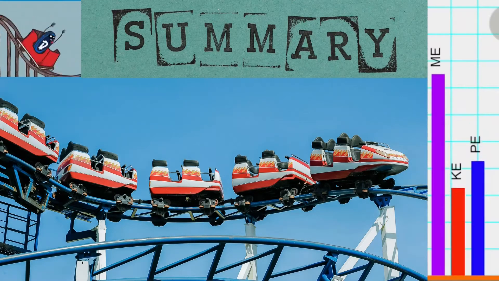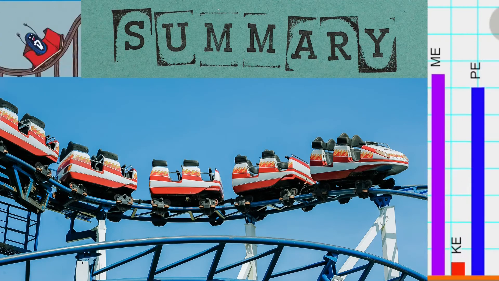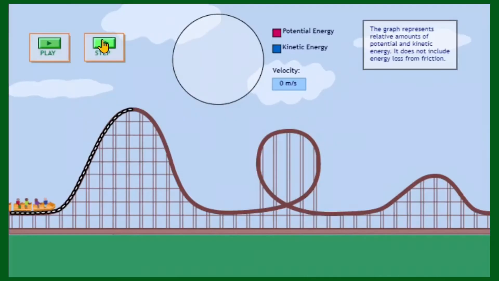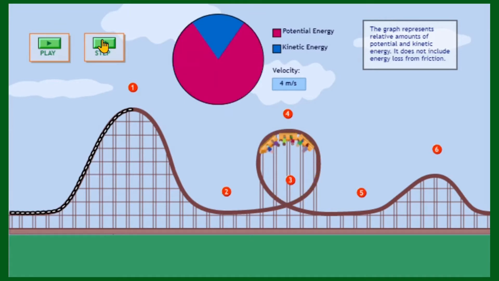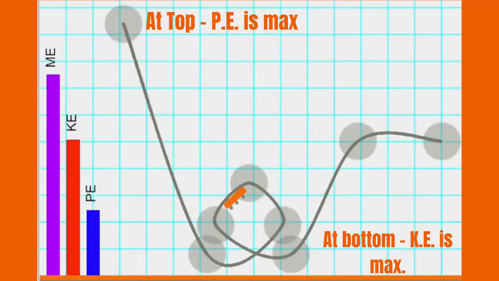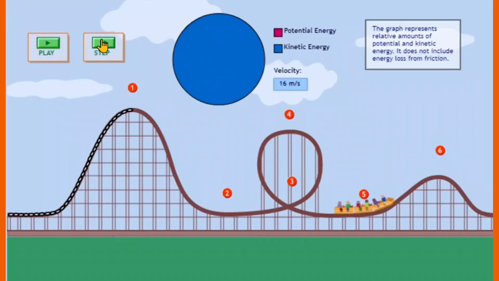Now let me summarize the thrilling roller coaster ride's physics using a pie chart, which represents the relative amounts of potential and kinetic energy — not including energy loss from friction. As the ride begins, the coaster has maximum potential energy ready to be utilized. The higher the hill the coaster comes down from, the more kinetic energy is available to push it up the next hill, and the faster the coaster will move. Centripetal force, provided by the track pushing against the coaster, allows it to loop the loop. You can clearly see the transformation of energy: at the top, potential energy is maximum while kinetic energy is negligible, and at the bottom, kinetic energy becomes maximum and potential energy becomes zero.